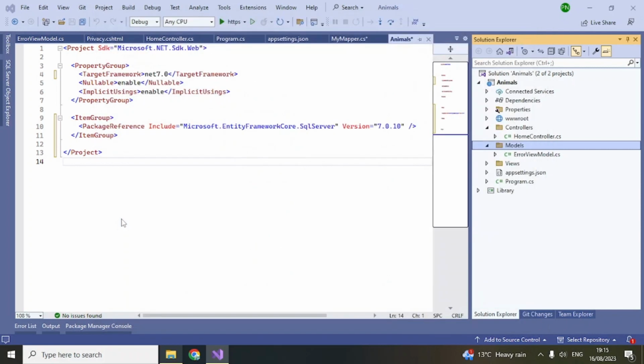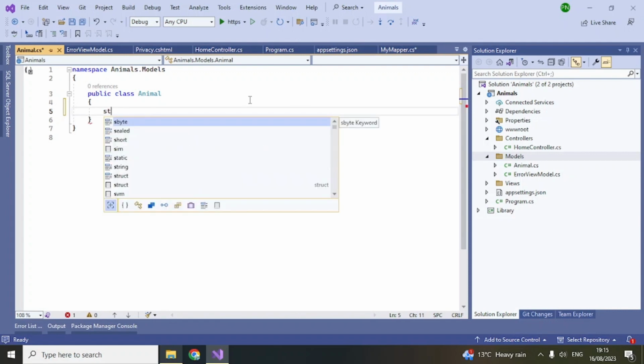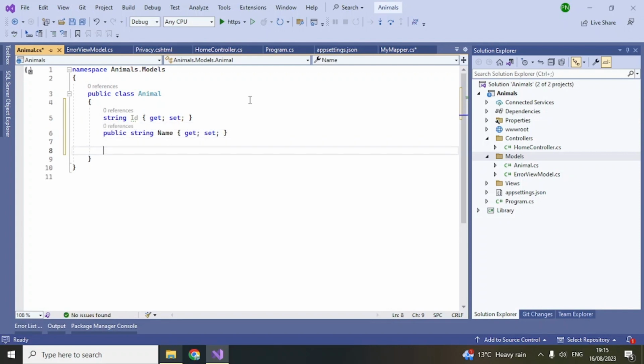We are creating an animal model here, with a string Id, get set. Then Name is one more. It is giving me auto suggestions, so you just hit Tab two times and whatever suggestion is coming up will be selected. I just hit Tab on my screen.